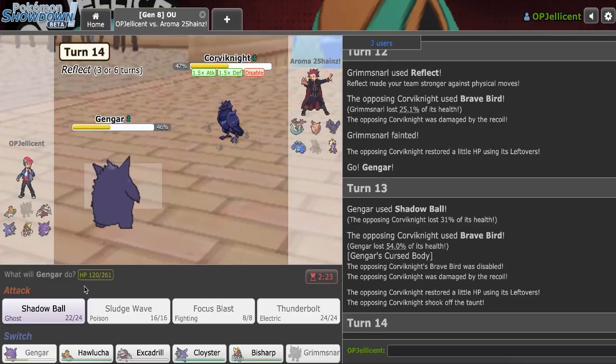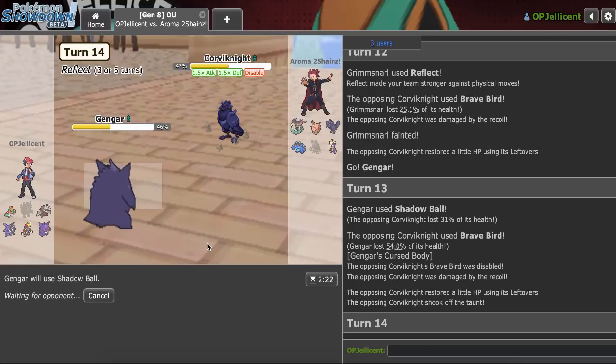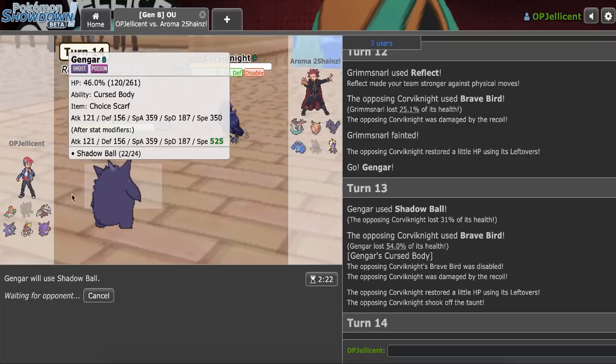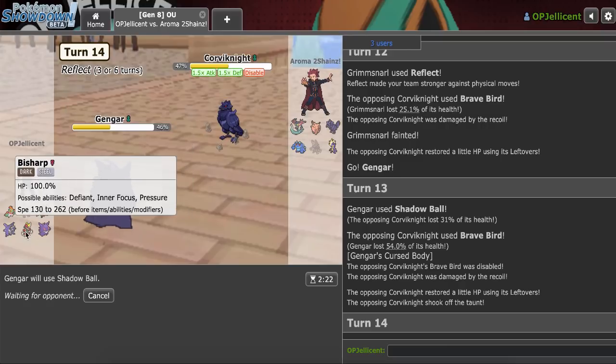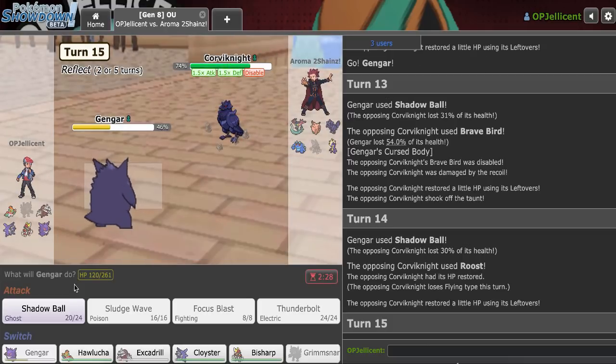Okay, that did nothing. I disabled their Brave Bird, which is kind of funny. Maybe they can't even attack now. One Spit F drop is all it takes, so I'll sit here and spam Shadow Ball. They might continue trying to bulk up, but I don't really know what they want to do, to be honest. My screen's eventually going to go down. How old is my Drill? It's on 6. I think if I can get rid of this, Bisharp should just have this game. Yeah, they're going to Roost spam.